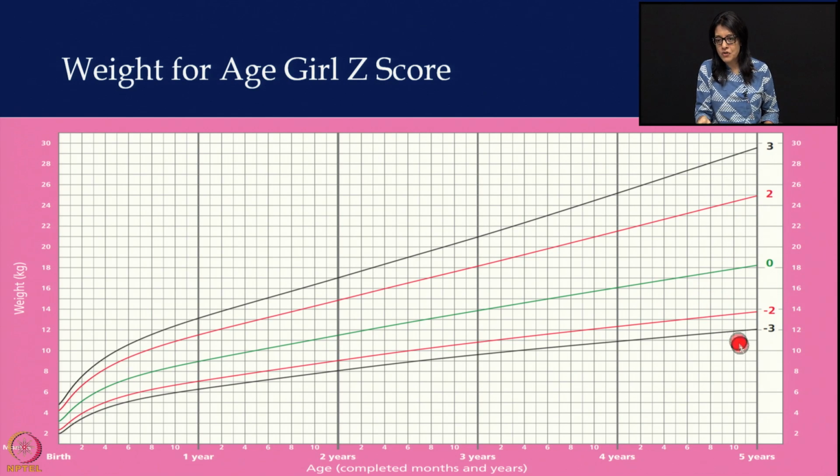Okay. If your child falls below -2, between -2 to -3, that means your children are moderately malnourished. Now this is because of weight, it is weight for age, so it will be underweight. So, if your child falls between -2 to -3, those are moderately underweight, and if a child falls below -3, those are severely underweight. So, those are called SUW and MUW. Okay. So, remember this. I want you now to bring your children not just over here, but up to the mean and maybe above the mean. Try to bring those children up, but with mother's milk, and the earlier you start, the better it is.